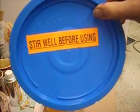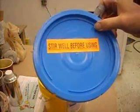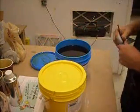Stir well before using. How come they never tell you to just stir it a little bit? Just wondered about that.